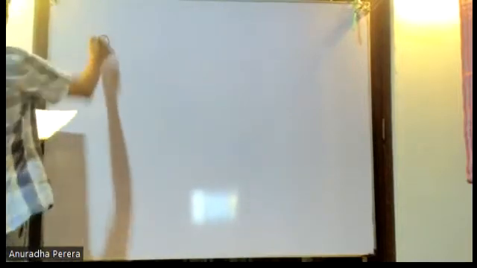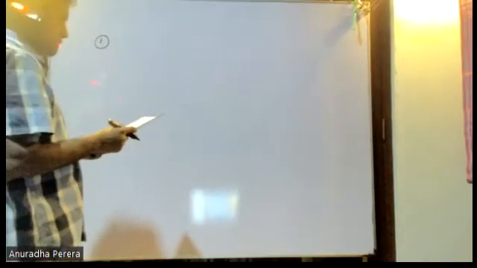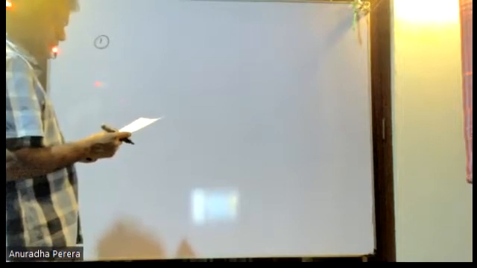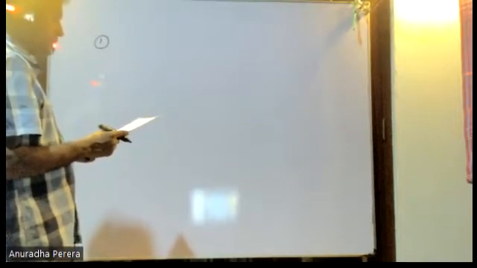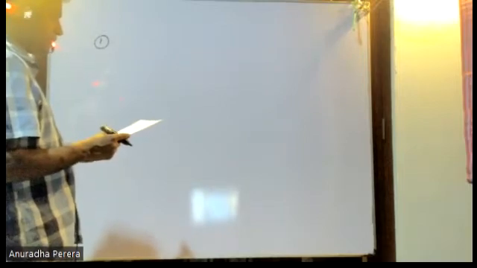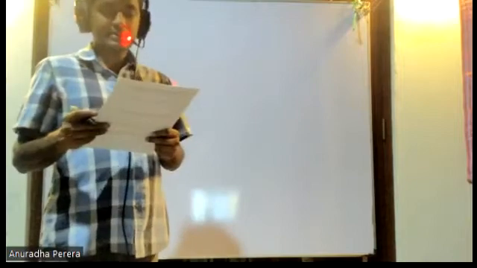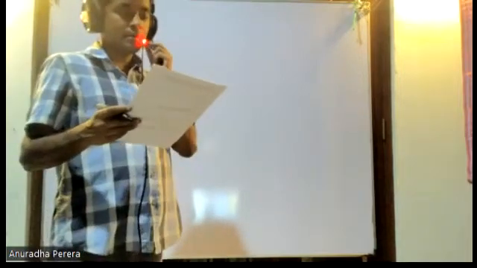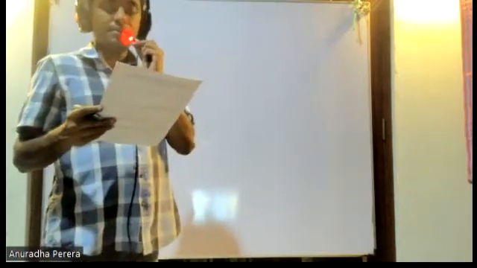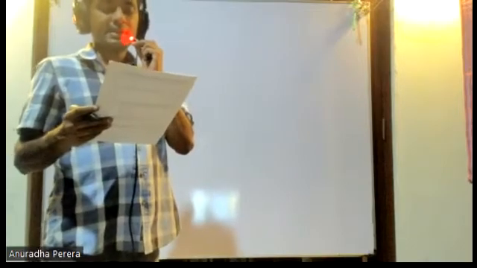The first question. 3 men were able to complete exactly half of a certain task in 10 days. How many men are required to complete the remaining half of the tasks in 5 days? Right. 3 men were able to complete exactly half of a certain task in 10 days.